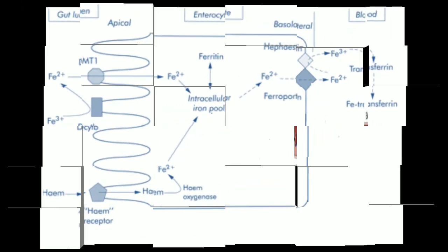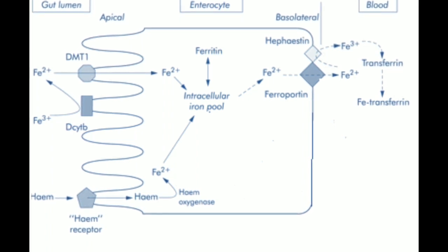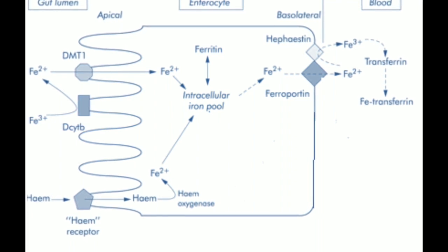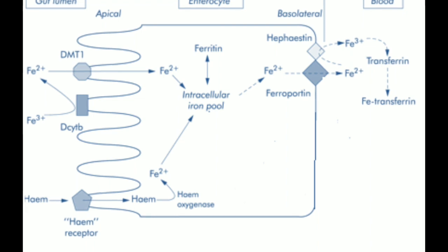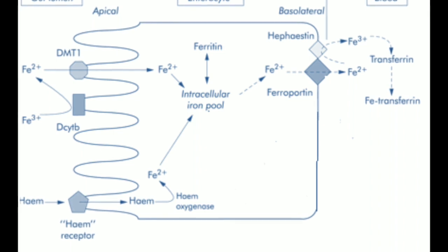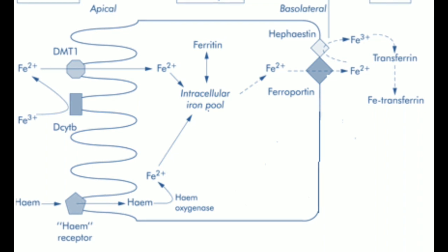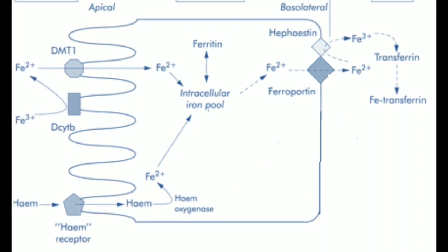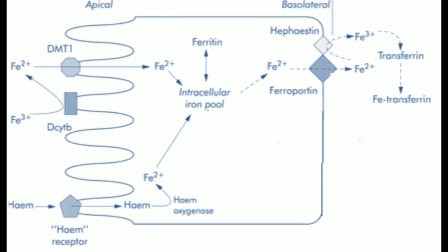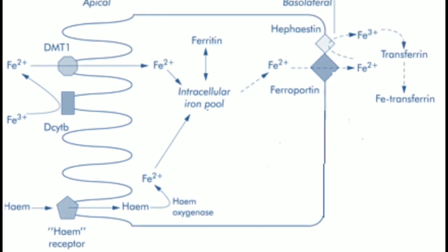Transferrin binds with receptors in the membrane of intestinal epithelial cells. Then by pinocytosis — a process by which fluid and nutrients are ingested by cells — the transferrin molecule is absorbed into the epithelial cell and later released into the blood capillaries beneath the cells as plasma transferrin. Iron absorption from the intestine is extremely slow; at maximum rate it is only a few milligrams per day, meaning only a small proportion of iron-containing food can be absorbed.